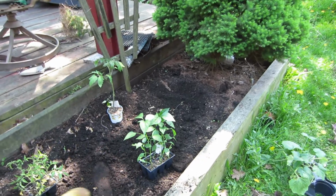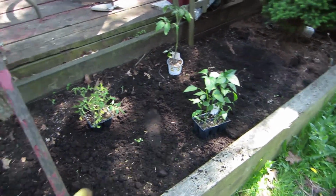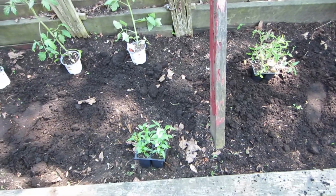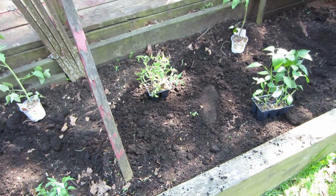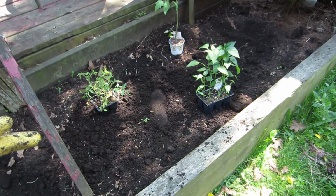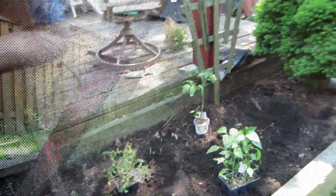And then the other ones I'm going to do are the peppers. I'm going to put them in the front. There are 6 plants there, and there are 4 here, so that's 10 in total. What I'm just going to do is put them in the front. I just don't remember if they like, I think they should be fine growing up. They're not wild like tomatoes. I don't know. Anyway, I'm just gonna do that, and then I'll be right back.